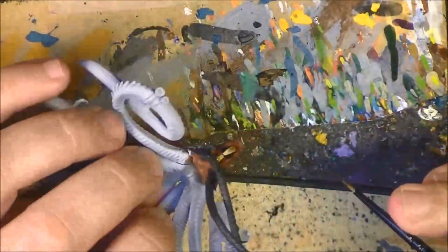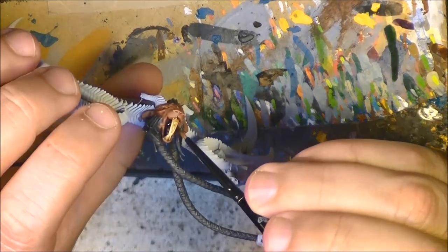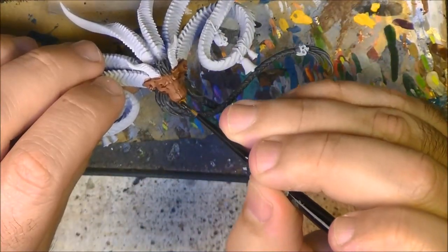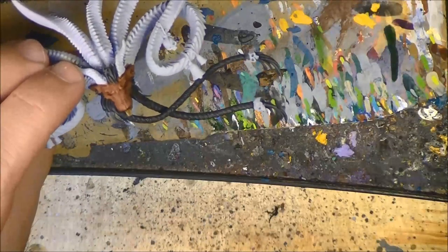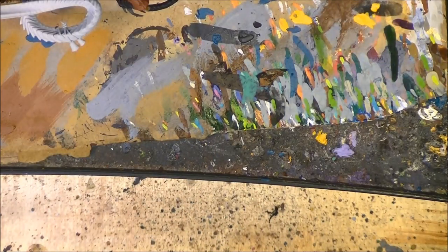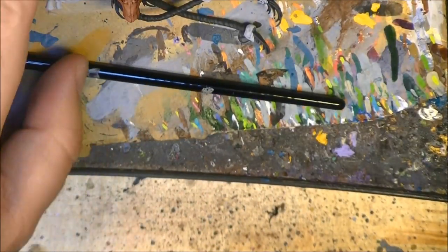This dirty, or darker, I have to say darker, and we want to keep all the mouth dark inside. Put again a little bit of something like that. We wait for the wash to dry, and maybe later on we have to do a second shading because it goes inside.